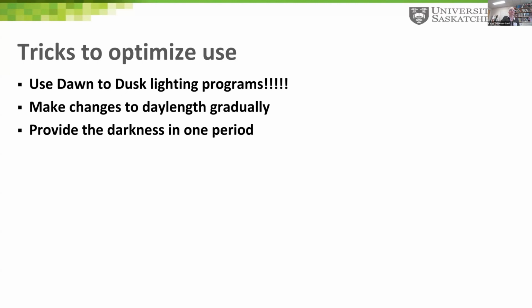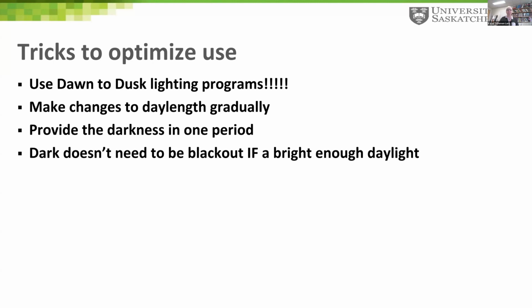We strongly suggest that regardless of the darkness period, it be given in one period. We've got data in broilers to show that when we split this up, we have higher mortality overall. It disrupts the sleep. If we watch the behavior of birds under fragmented dark periods, in the first one they go to sleep, then they wake up and feed. Second darkness period, they don't sleep as well. And if we get into a third one, they're really moving about significantly. So giving it in one period allows them that one good sleep.